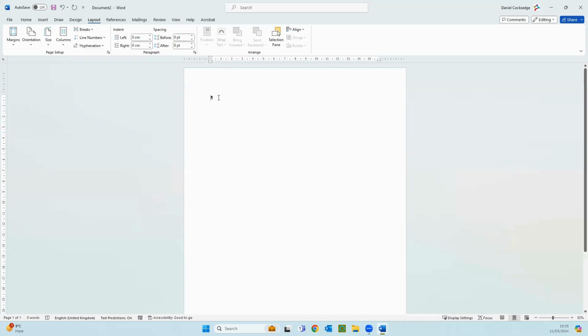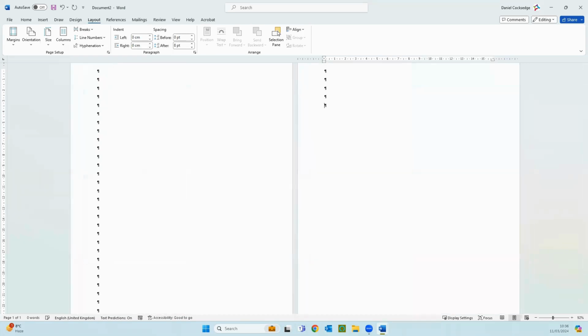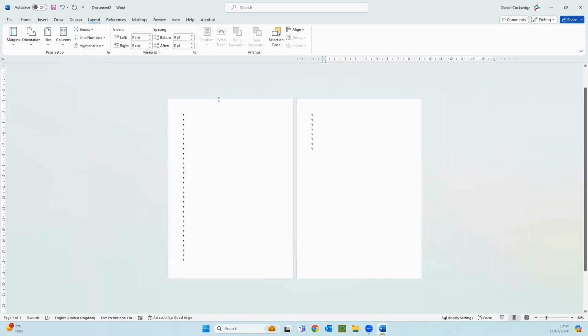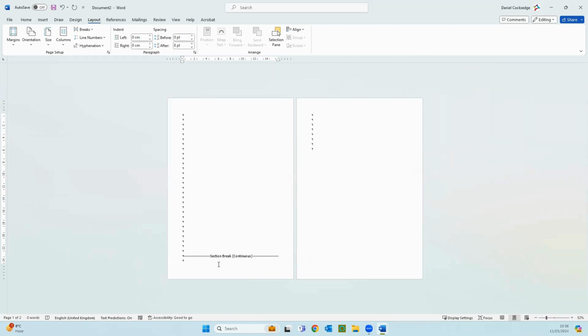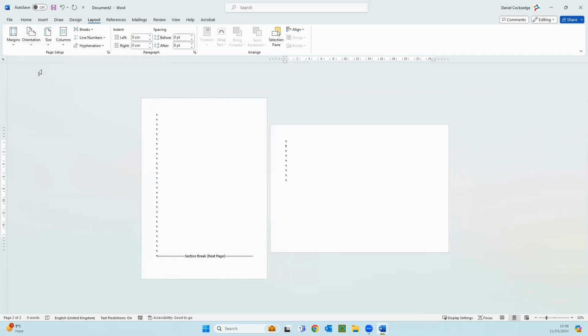One that I use quite frequently is the continuous page wrap. And what that allows us to do is it allows us to have text on a page like this. I'm just going to show you. And if I go over the page, I'm just going to make that a bit smaller so you can see it. And actually at the bottom of this page, I want to change the landscape of this page. I want this to be landscape rather than portrait. What I can do is at the bottom of that page, I can add a continuous break. So if I add a section break or a continuous break there, and then I click onto this page here, it gives me the option to be able to move my pages around and actually make it so that my document can be a bit more versatile as well.